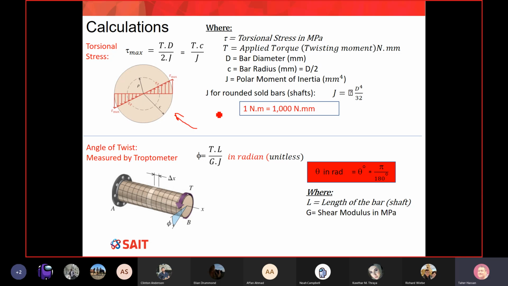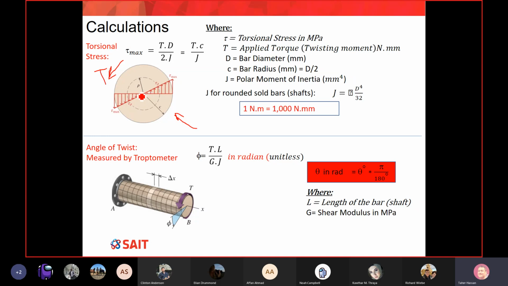Round the bar, like a circular cross section. So on this cross section here, when I apply torsion, remember the torsion goes this way. The torsion is a twist moment. And where is the axis of the bar? It is simply perpendicular to my screen. The axis of the bar is perpendicular to the screen. So when I apply torsion, capital T, it's a twisting moment.